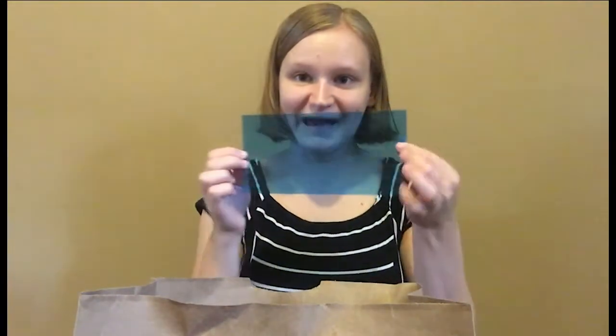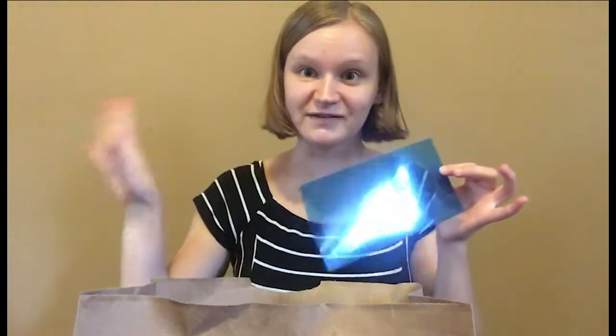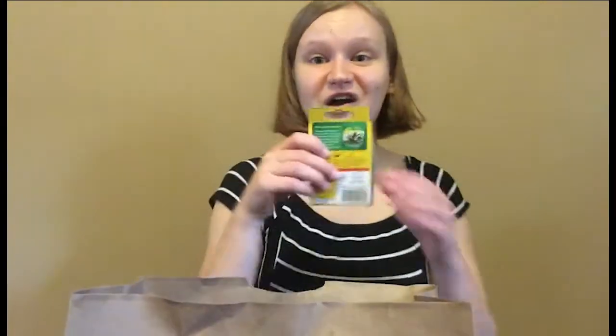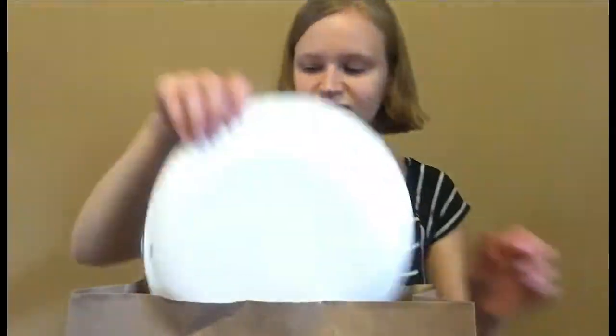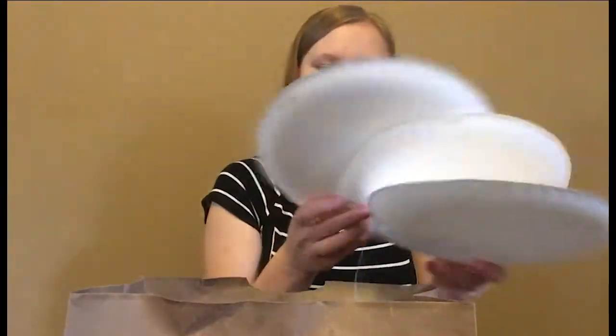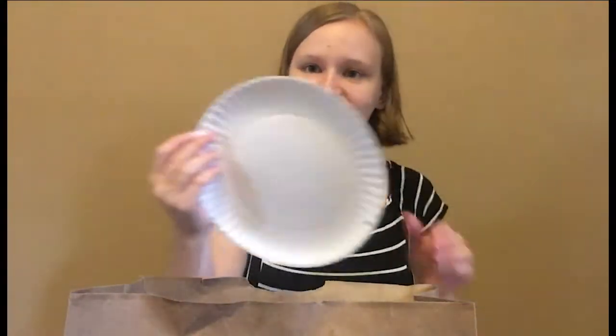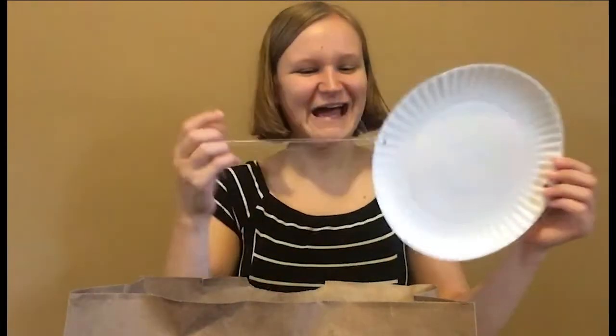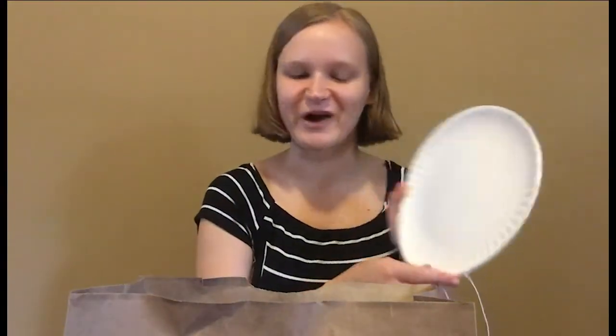You're going to have this shiny piece of plastic that we'll use for some wings on some insects. You've got markers, crayons, and three paper plates that have elastic tied to them. We're going to use these to make masks, so you want to keep these — don't eat off of them — you want to keep these for our mask project.